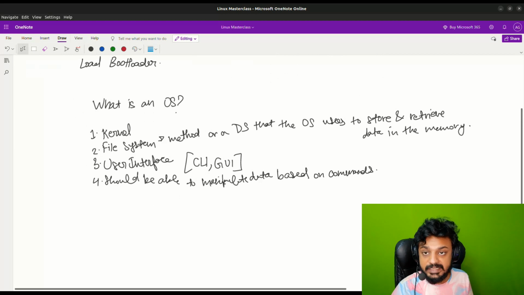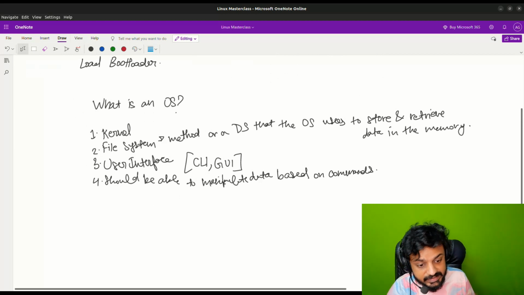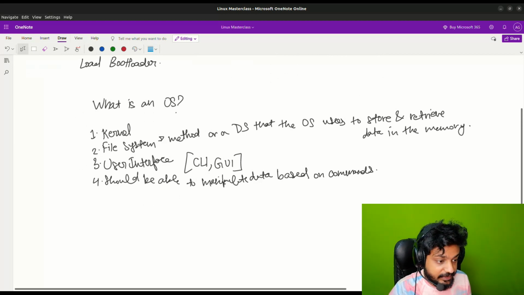And the reason behind that is that the memories, the RAMs, are pretty advanced these days, and this file system also has been upgrading over time. It has been becoming faster and faster, more optimized and things like that. So it is a data structure that it uses to retrieve and store data in the memory. We are going to discuss file systems as well, not in this video but later on when we are going to talk about Linux and kernels.